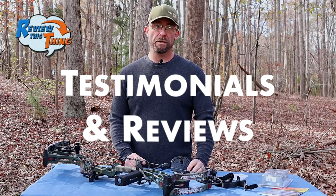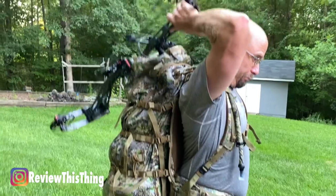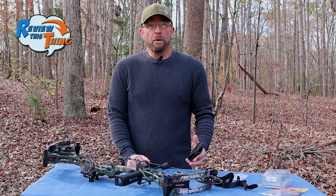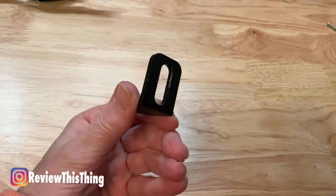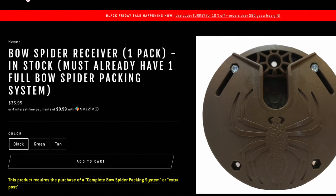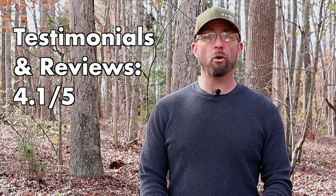Now on to testimonials and reviews. I believe the bow spider is actually a fairly new product, so it was hard to find reviews online, but here are the complaints other people had. Someone said that when they had the receiver mounted to the top outside of their pack and the pack was full, it tilted the receiver so when they put their bow in, the bow hit them on the back of the head. Another person said it was difficult to take off when wearing your pack. Someone else said it was difficult to use with a normal pack. Another person said the aluminum bracket bent — not sure if they meant the stabilizer mount post or the actual pedestal post itself. And finally, someone said it's not worth the price. The bow spider starter kit is $89.95, and additional receivers are about $40 a piece. I couldn't find a whole lot of specific reviews, but the score we found is a 4.1 out of 5.